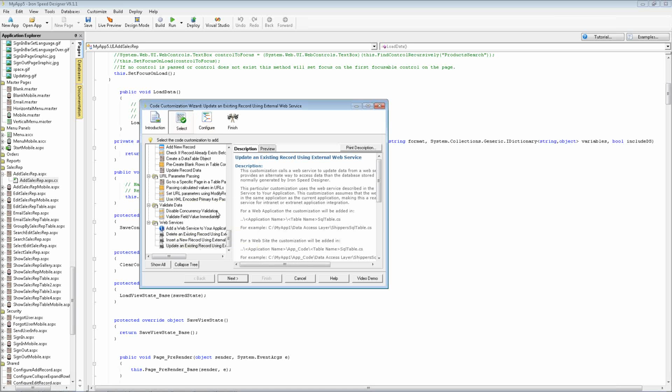Now, this code here would be the same for mobile versus a full-size application. Nothing special about mobile. You go into the same files and do the same customization. It's just that you have data from a mobile device. So this will help guide you through the process. But much of it will come down to the details of your web services: what are the names of your services, your functions, and the parameters, and all that. That's something you're going to have to look at yourself. Web services have come up with multiple customers over time, so that's something I'm hoping we will provide greater support for in the future.